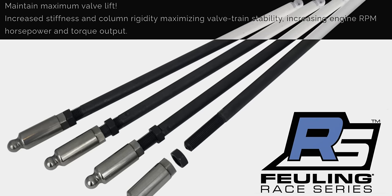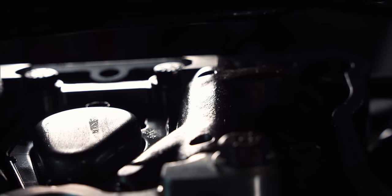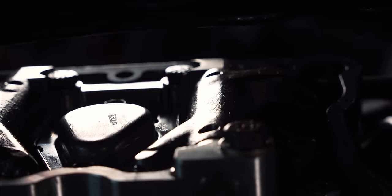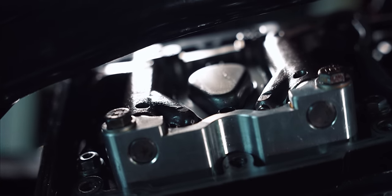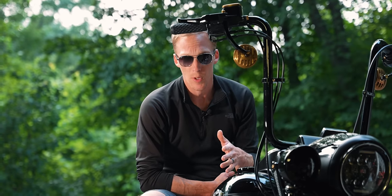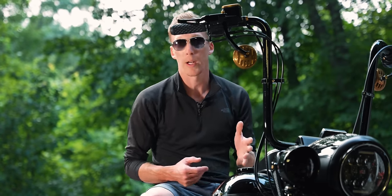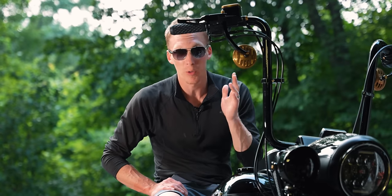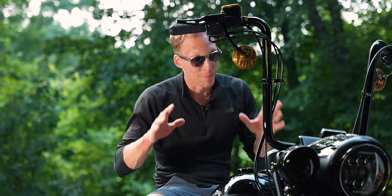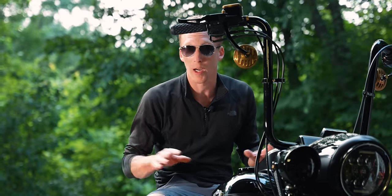Next is the fueling race adjustable push rods, and then the S&S shot peened forged roller rockers, considered to be the best in the industry. So if you think you're gonna run high lift cams and much stiffer valve springs without upgrading your rocker support, then you're gonna end up finding out that there's gonna be a whole lot of flex in there. You're gonna ultimately lose power and probably eventually down the road have catastrophic failure, and it's just going to eat up your entire head and rocker box.